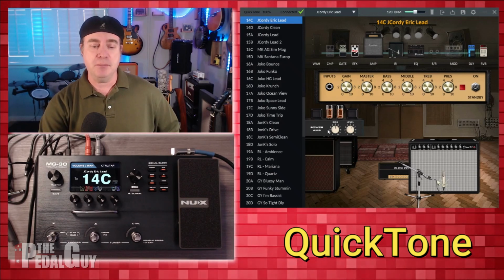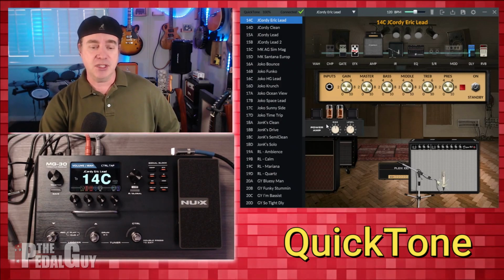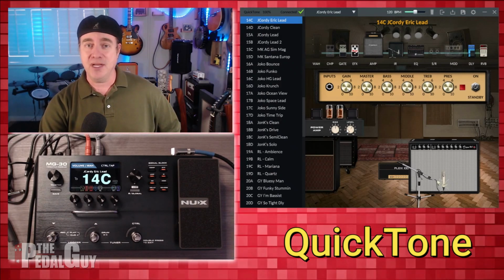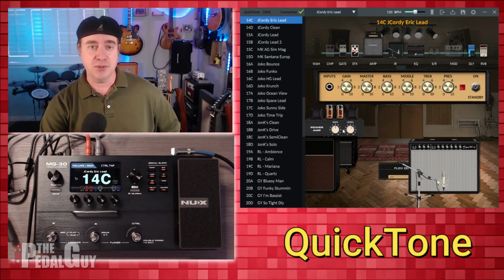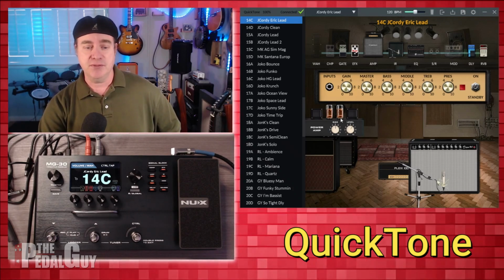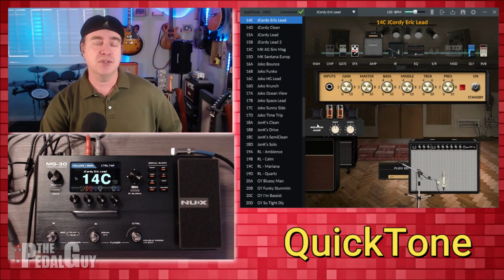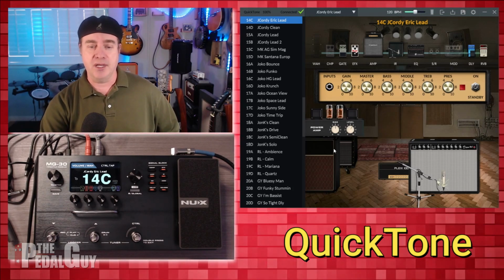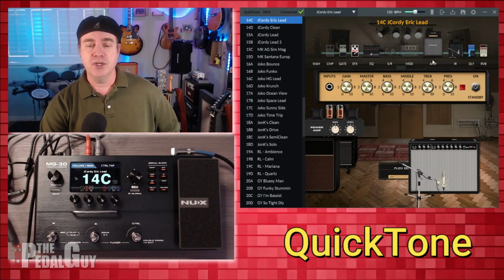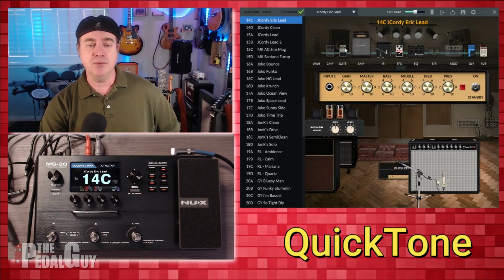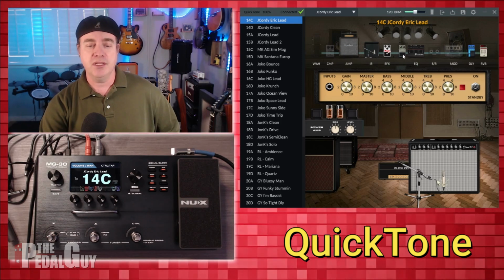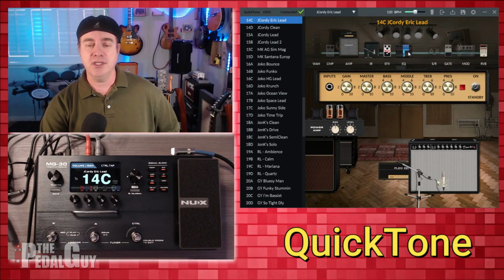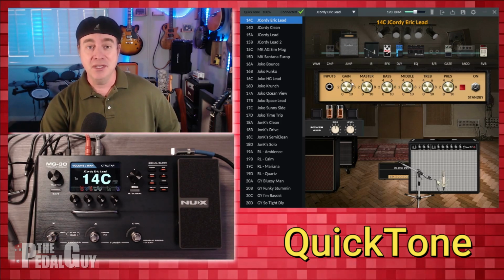But there's also so much more that's going on under the hood here. For example, you have a power amp now. So you can actually adjust the bias and the level of the power amp, and that changes from amp to amp. So if you're working with, say, a Marshall, it'll give you actual tubes. If you're working with something like the JC120, it's going to give you a solid state power amp to work with. And you can move the amp and the cabinet anywhere you want along the signal chain, along with the other effects as well. So you can really make a mess of the overall tone in a very short period of time.